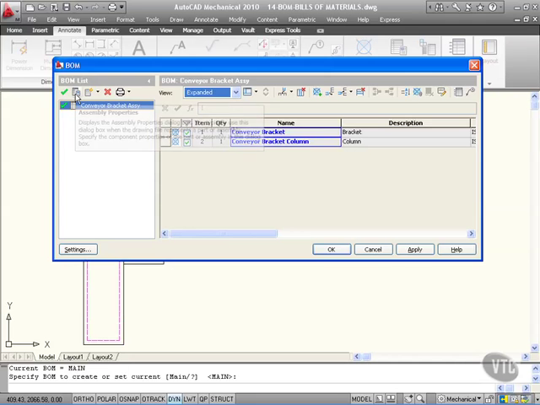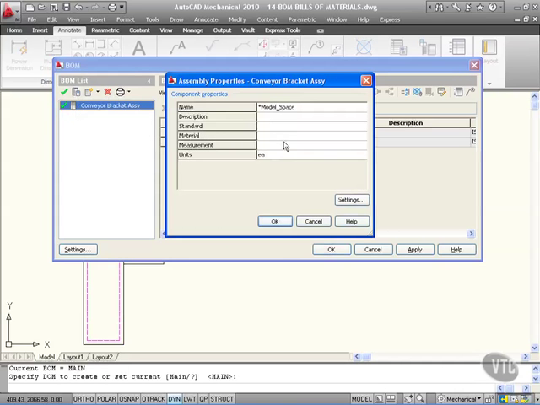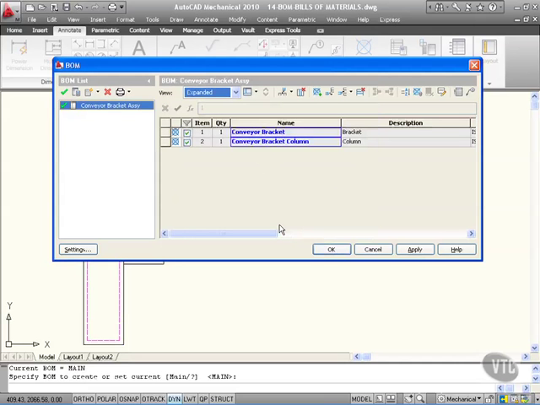What I can do as well here, if I click here assembly properties though, the description is my conveyor. Remember to type it properly, so it's my conveyor bracket assembly, like so. Now the standard I'm using is ISO, so I'll put ISO in there again, metric ISO. The material is steel, and measurement is not going to be in place here because we're doing units each. So I'll OK that, and that's all added as well. So what I've done is I've set up my bill of materials there.